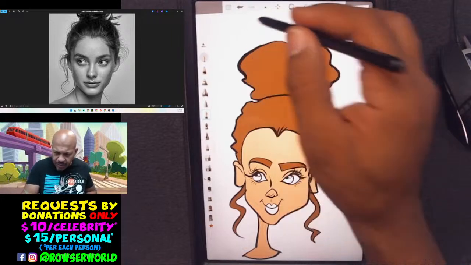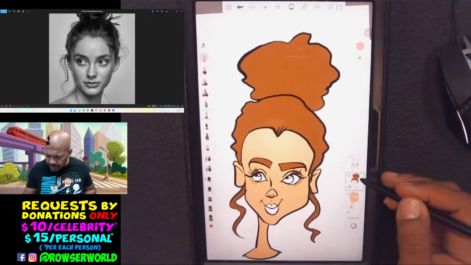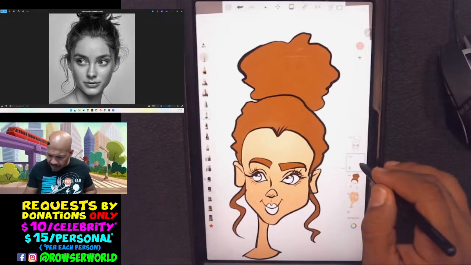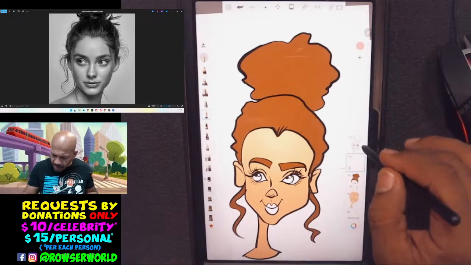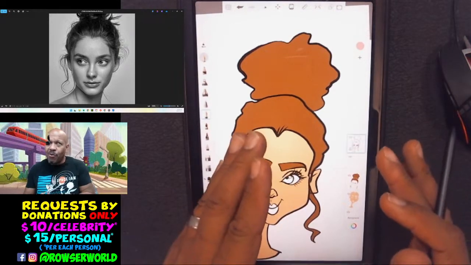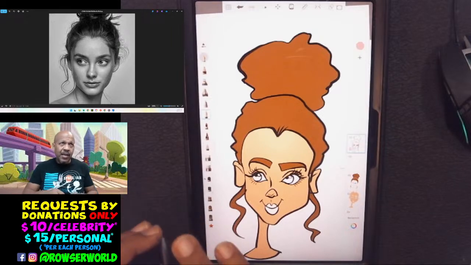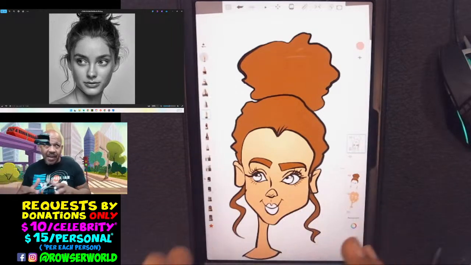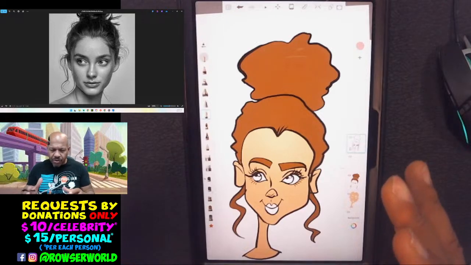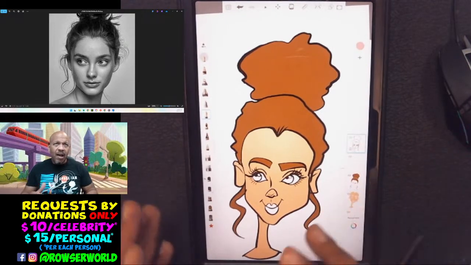What I'm going to do here is put the lips on a different layer as well. But first I'm going to go back to my black and white layer. Every time I want to color something in, I go back to my black and white layer, select it, and then turn around and put the color for that thing on a different layer. This way, you're able to manipulate the picture even after it's finished.